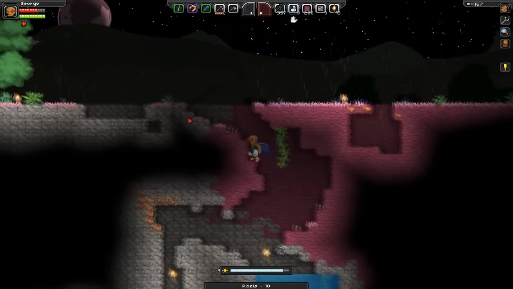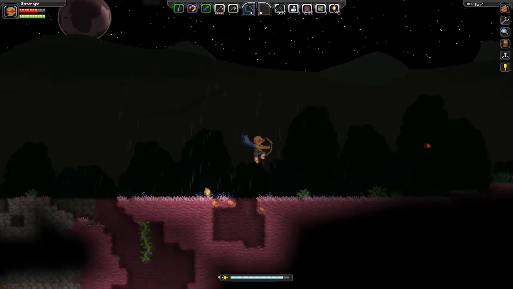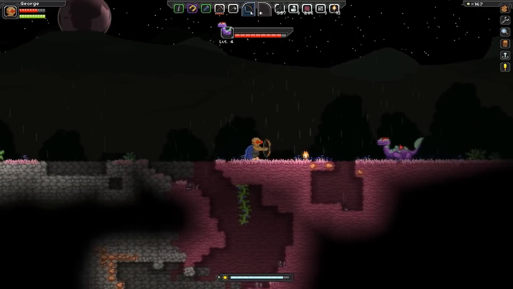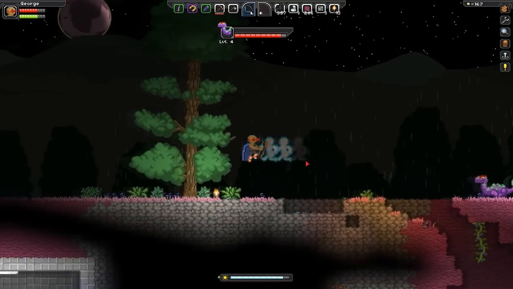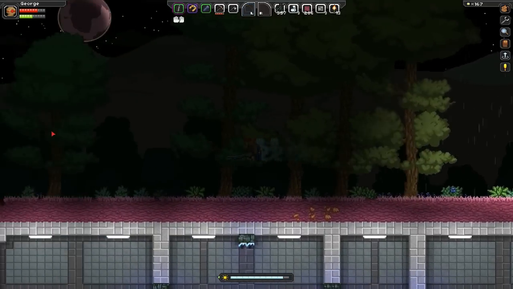Not good. I want to kill this Barney as well, actually, just because I think they drop decent amounts of stuff. Oh my god. No, never mind. Just run. Okay, right.